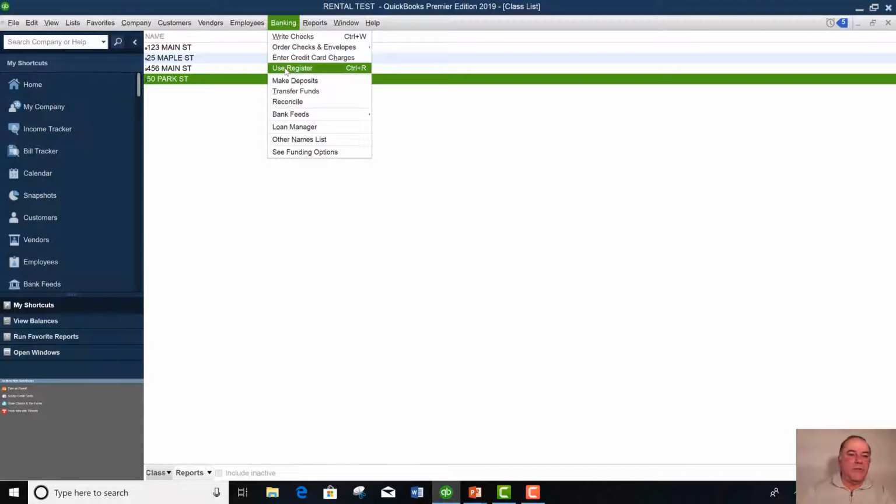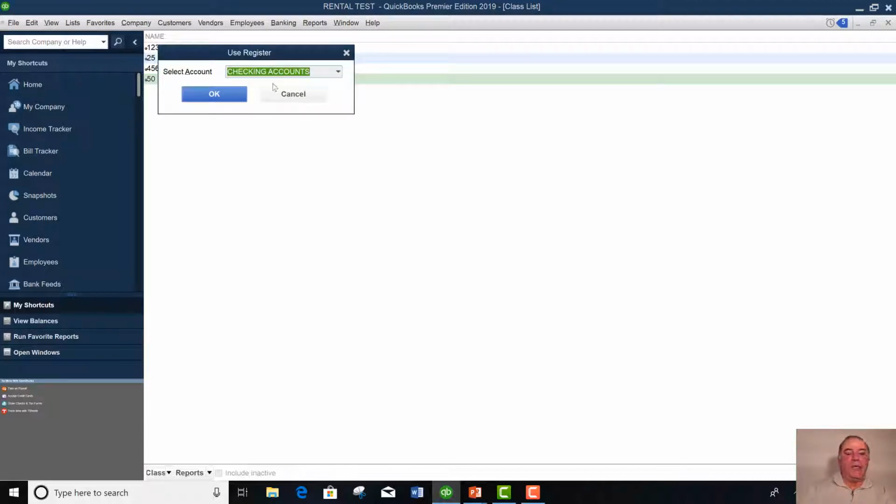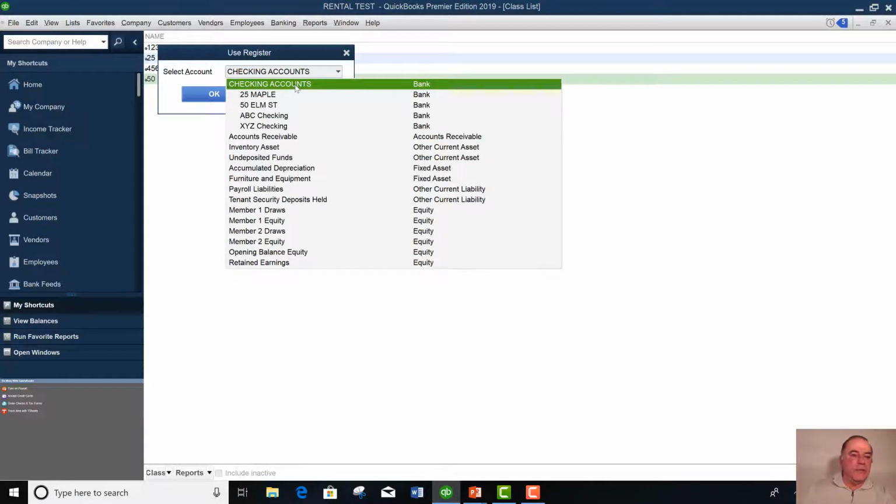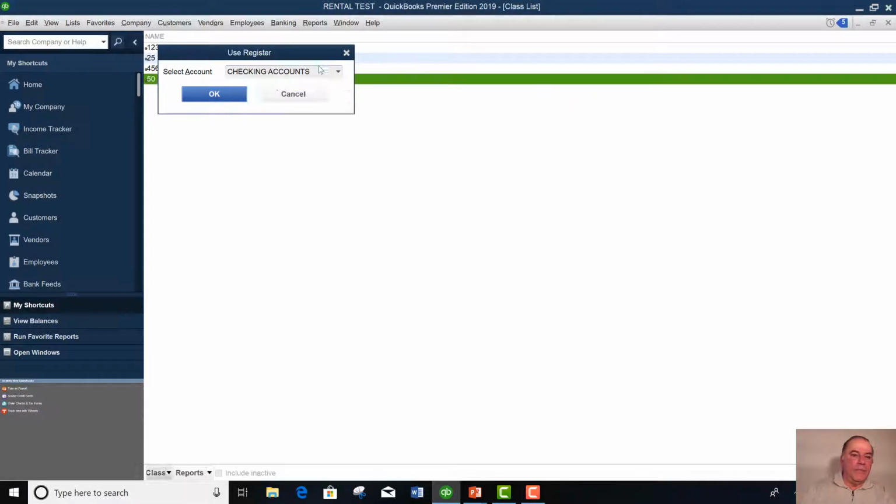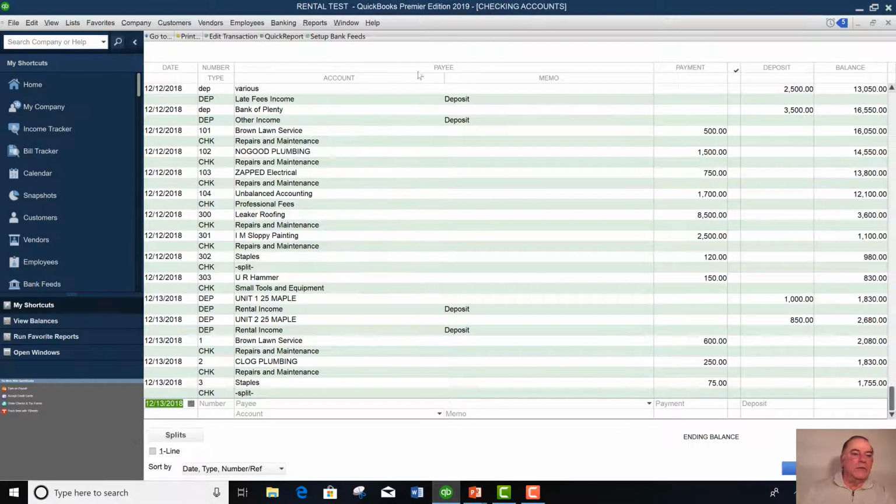If I already set up a checking account for it. That's another thing we can talk about. In this particular instance, I set up a checking account for each building. So I do not have Park Street in here. Let's go and set it up.